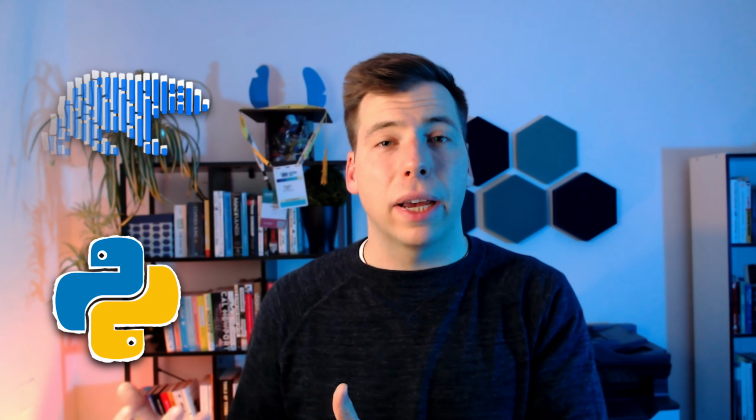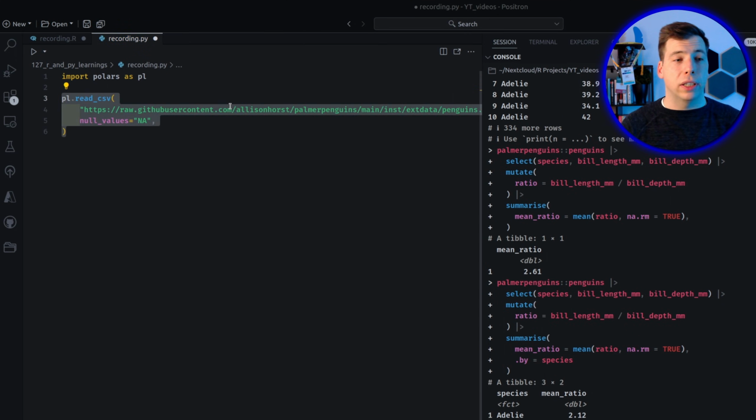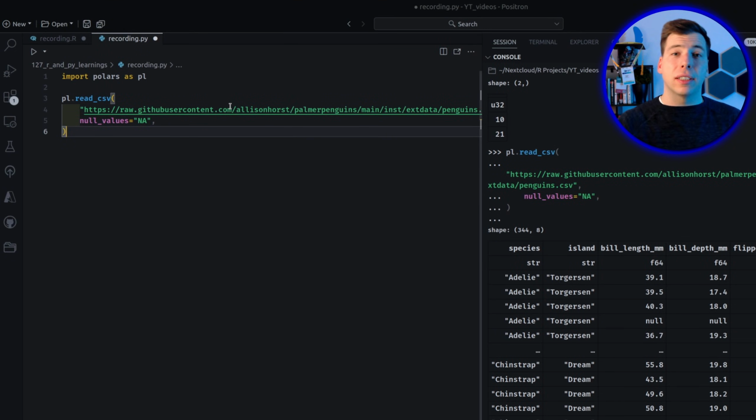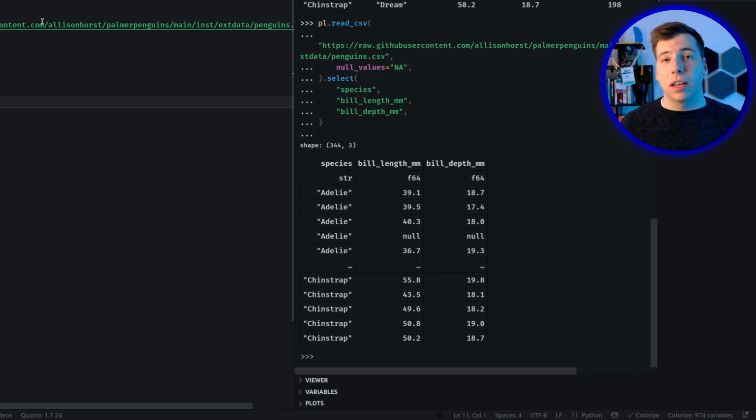And of course, this isn't unique to R anymore. Inside of the Python world, there's the polars package that allows you to do very similar things. If we jump into a Python script, we could use polars to read a data set. We execute that, we see that we have the exact same data. We could then use the select method that is integrated into a polars data frame. This would look something like this. That way we'd have selected only the columns that we want.